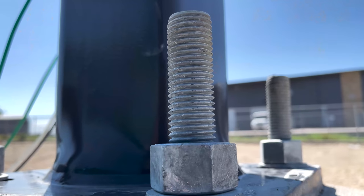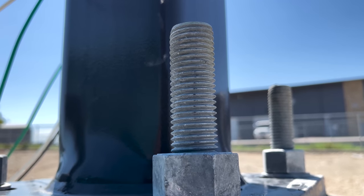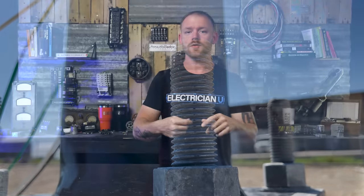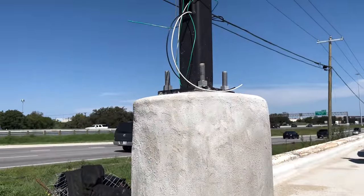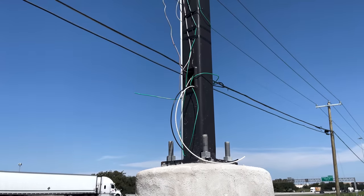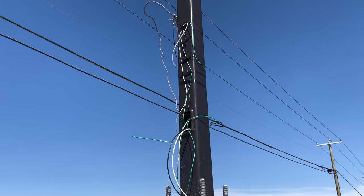Got new nuts, got everything set down on the bottom — most of them were horribly crooked. Once we got the plate at the bottom of the pole base on, we put the top nuts and washers on and started tightening. The way I do it is I always take two magnetic levels — one on the side, one on the front — so as you're tightening you can see if it's leaning one way or the other and work your way all the way around. Once you get it level, tighten each one a time and make sure that thing is not moving anywhere.